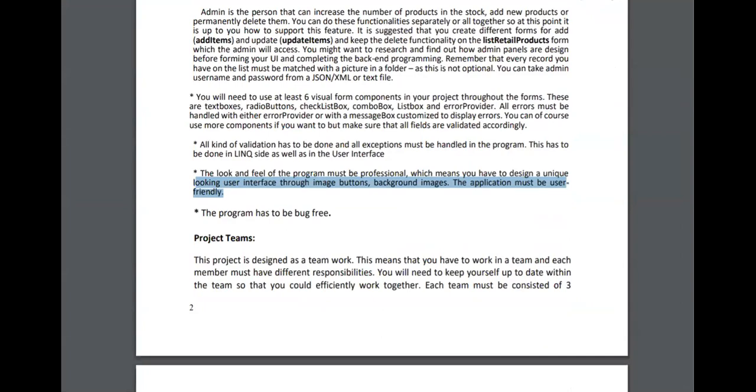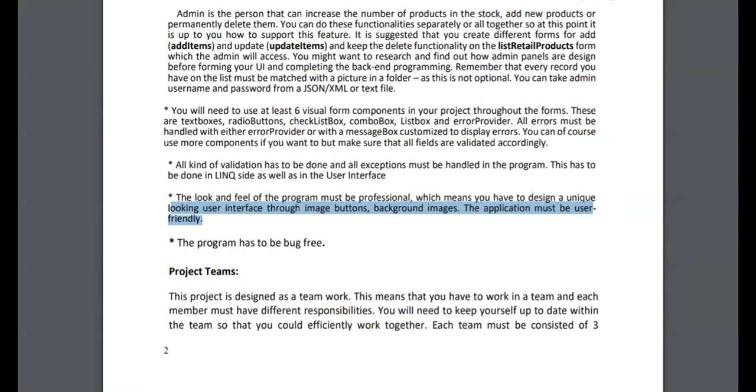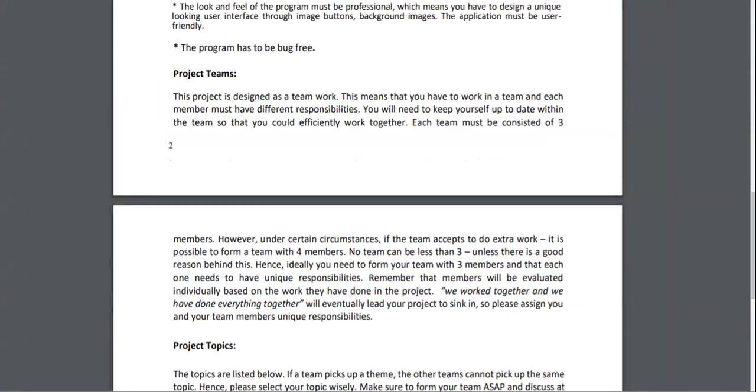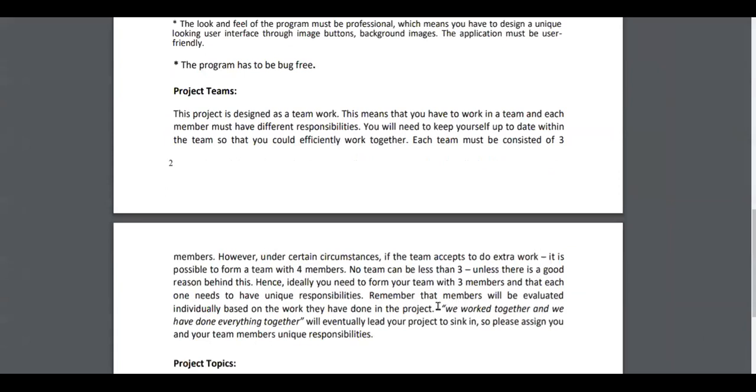Once again, I cannot emphasize enough the fact that this is teamwork. You're not supposed to do it alone, because as you can see, the work is quite a lot and there should be a division of the work itself. This is designed for 3 people, but under certain circumstances, I am also willing to accept 4 members at once. So you can basically learn to work with one another. Because each one has different responsibilities and you're going to write a report on it, if you come and tell me, oh, we worked together, we have done everything together, then you won't get a unique mark.